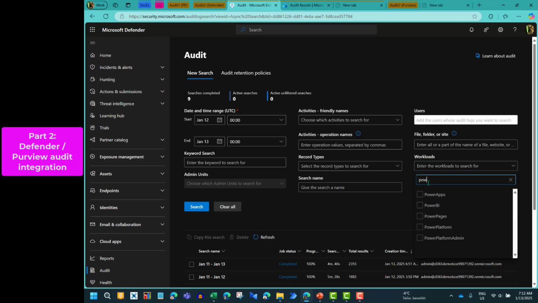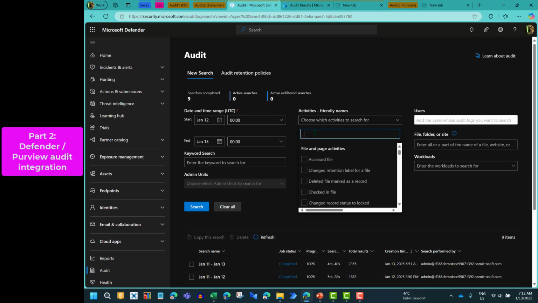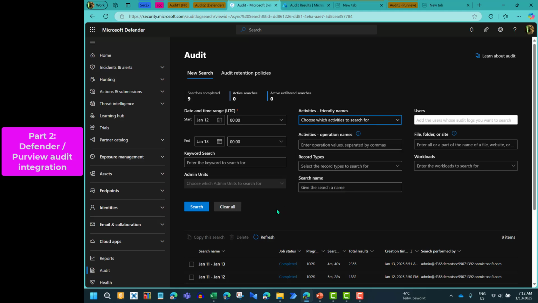So if we enter here power, you can filter for specific tools that we have. You can have certain activities. So let's say if we filter here, I will try for flow. But then you already see, hey, if you want to filter, there is a lot of activity that you can filter on. And what I did is I was just filtering based on date values. Maybe you want to limit it by users or something else, and then you hit search. And it created me this element here.